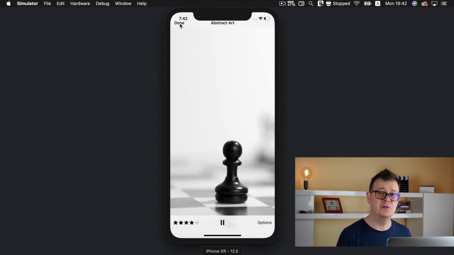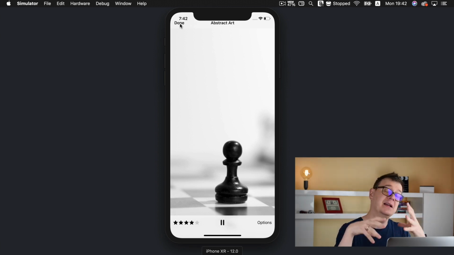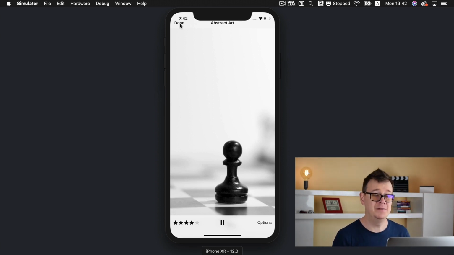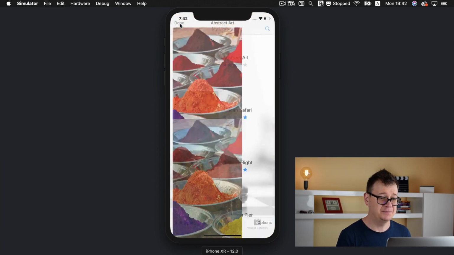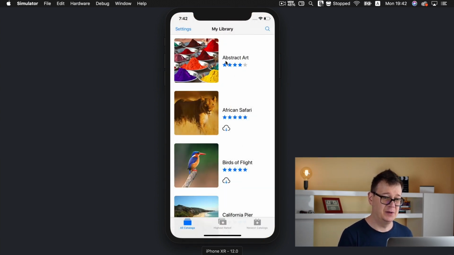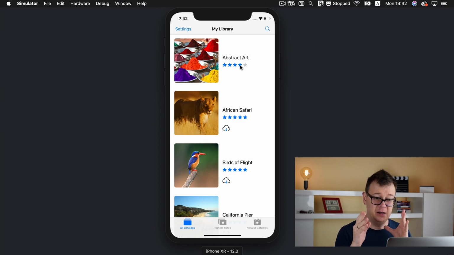Okay, and of course, this is handled by the Firebase, and it is fetched back here. So now, as you can see, it has been updated to 4 stars. Now, this is a real live app's example.